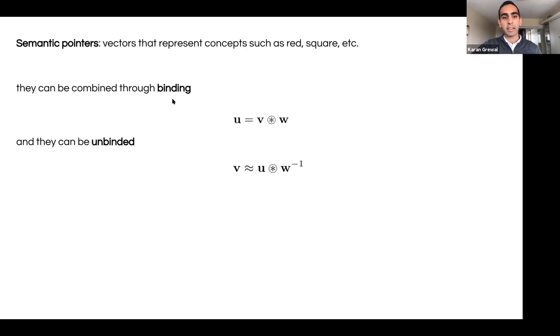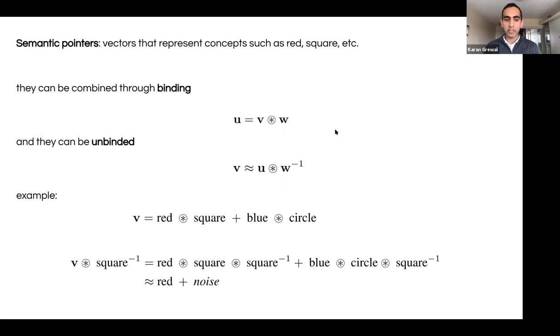Some important things you can do with these semantic pointers are you can bind two vectors, and then they can be unbound. So if you originally get U as V bound with W, then you can get V back by doing this operation, using the inverse of W. I'm not entirely sure if this is a one-to-one mapping, that you always get exactly V back by unbinding, but they claim that it seems to work like this. This is all pretty high level, but what's really going on here is they usually use a circular convolution to perform this operation, which I think is like a discrete Fourier transform.